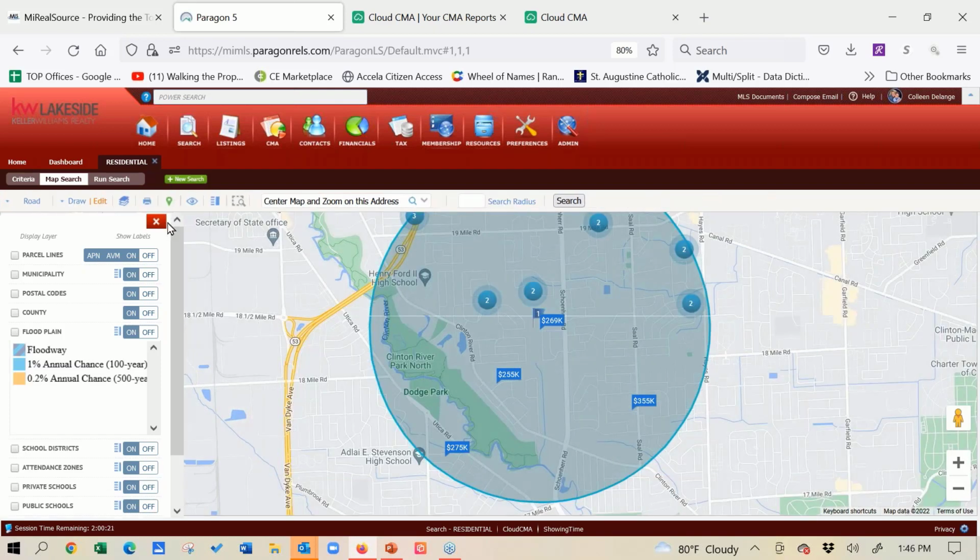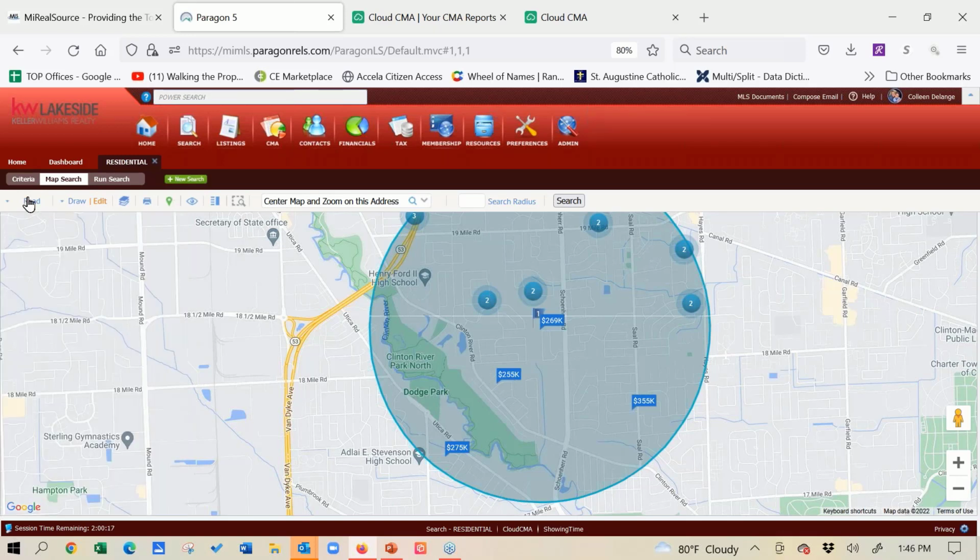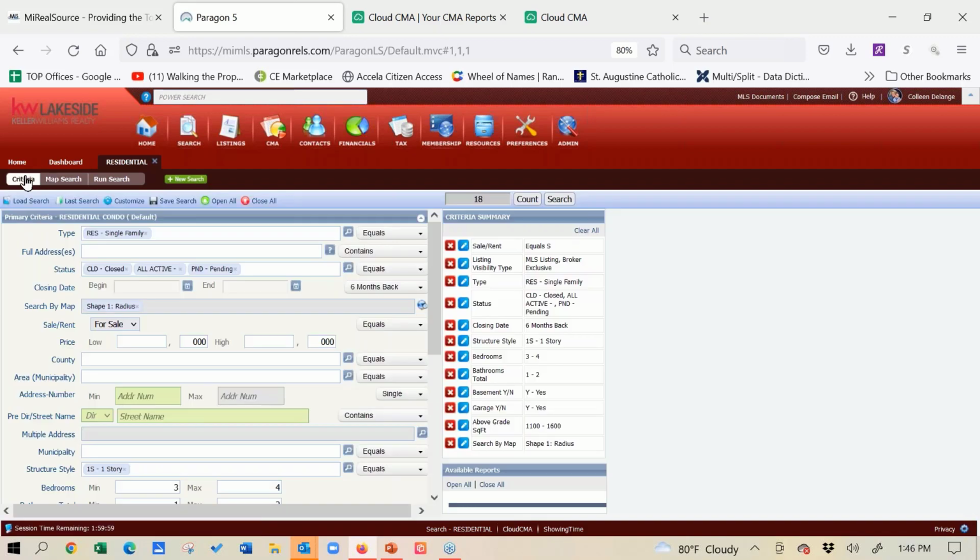All right, so we're starting to see some comps that are coming in. And I do this all the time, I get all the way to this step and I'm like, oh man, I forgot to take out the leases, or, oh man, I meant to filter it by bedrooms, or I have too many. You always can bounce back and forth. So even though you're on the map view, you can still click on criteria and add anything that you may have missed from here. Okay, so hopefully that makes sense.